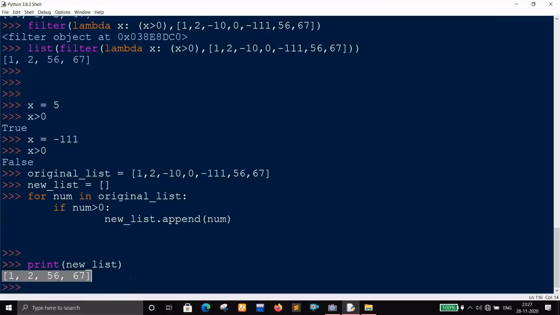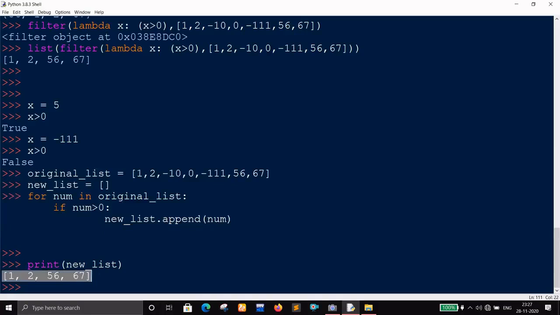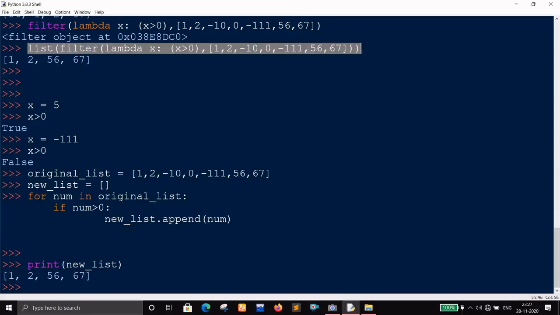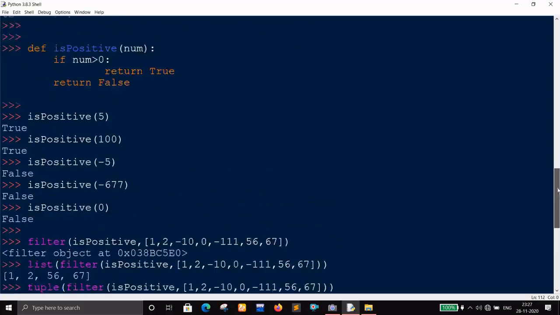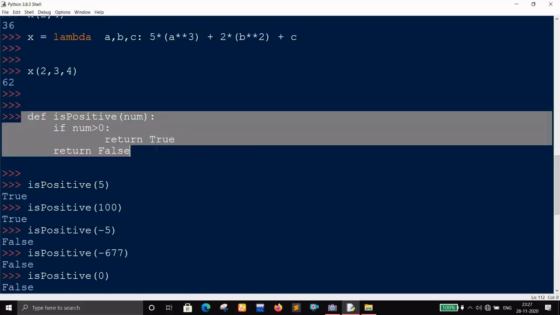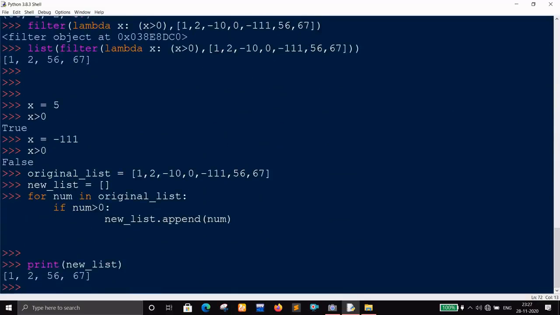So again you get the same result, but just look at this. You are writing 1, 2, 3, 4, and 5 lines of code just to get this thing. But inside this I am just writing a single line of code, right? So there you have it. You can do this in a single line. So this is one of the ways you could use a for loop, or you could have used an is positive function as another example. This would have taken a little bit less code, but instead you used a lambda function and you solved it in a single line.